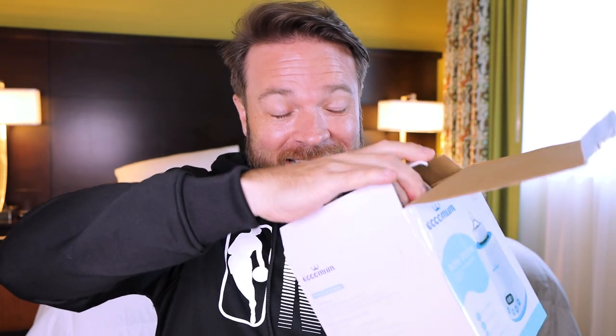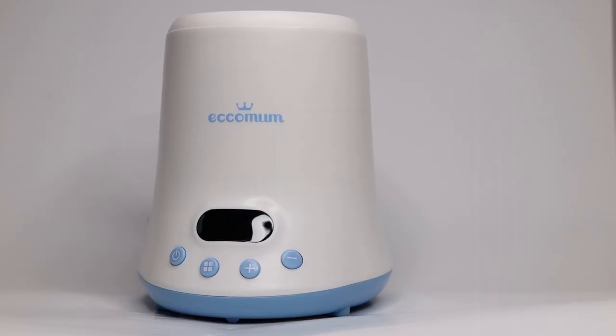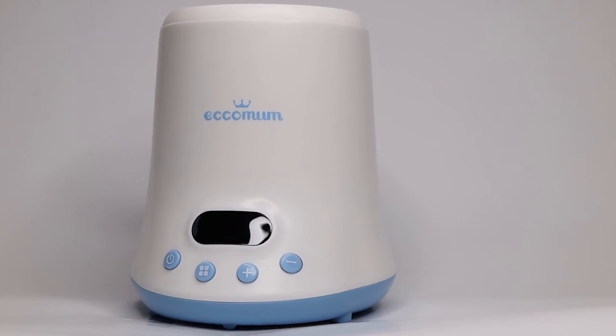First, I'm going to talk about their Echo Mom multifunctional LED baby bottle warmer. We all know how important these are, especially if they work well and if they work fast. That's the big thing — you want to heat that bottle up really, really quickly because when baby's hungry, she ain't waiting for nothing. This is what you need.